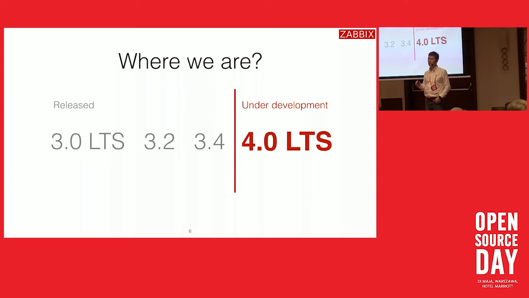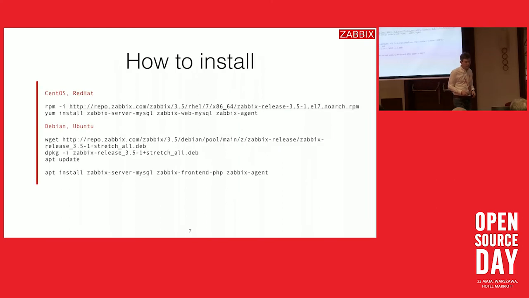I think maybe we will need around 2 months' time. Yeah, I'm very, very bad at giving promises. Sometimes I say, okay, it will be ready in May, but no, it is not ready in May, it's in June, in July. But I think we are quite close to the official release of Zabbix 4.0. We still have some features in QA, some features in development, but it's about 3 or 4 features we have to finish, and then 4.0 will be released.